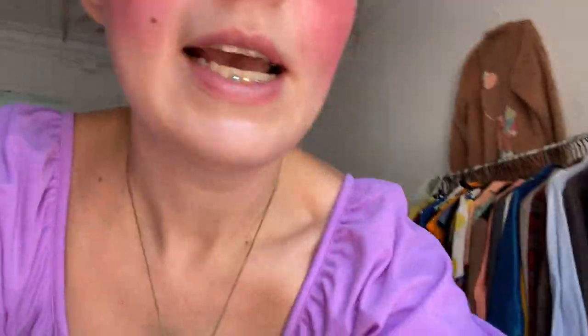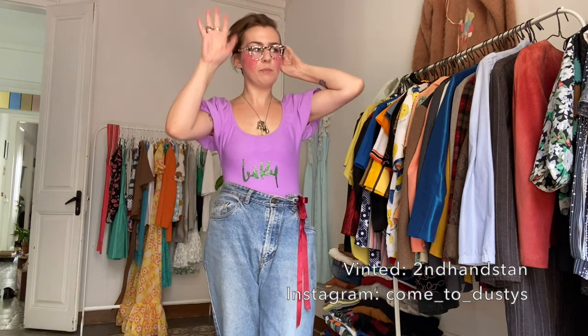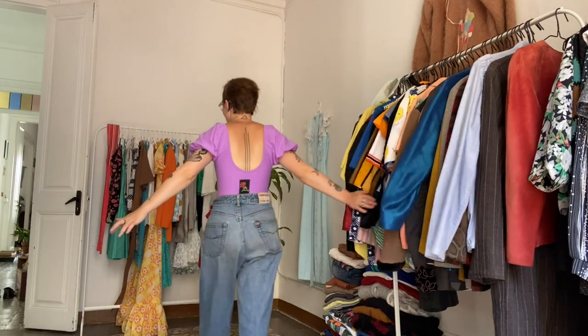Basically what I have to tell you is that this is now my little studio shop room for my little vintage shop. I started selling mainly on Vinted, which is massive here in Spain, and also on my Instagram — because if you're not in the EU you can't use Vinted, which is annoying. These are all my little for-sale pieces. I've been collecting and collecting and thought it's about time to stop hoarding. It was always a bit of a dream of mine to have some kind of vintage shop.